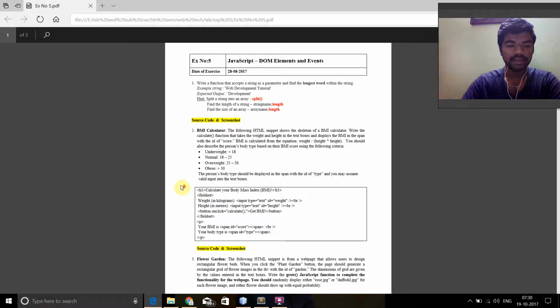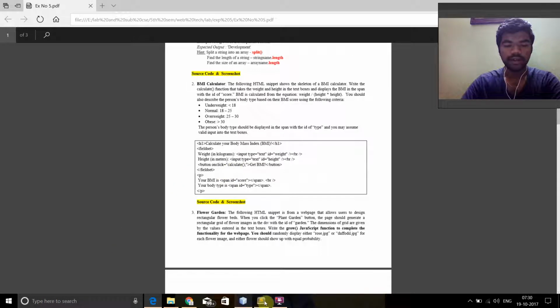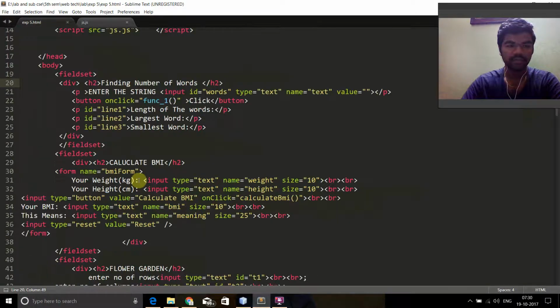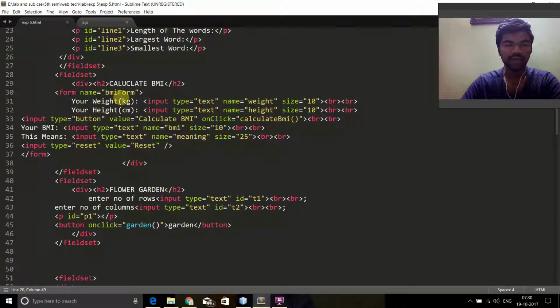My second question is BMI calculator. So I need to calculate the BMI of the given height and weight. So in calculate BMI, you can see I have created a form, BMI form, and here it is weight and height. I have given the inputs through input tag, and for the button I have again used the onclick function.